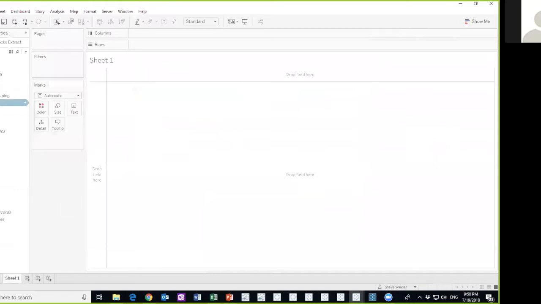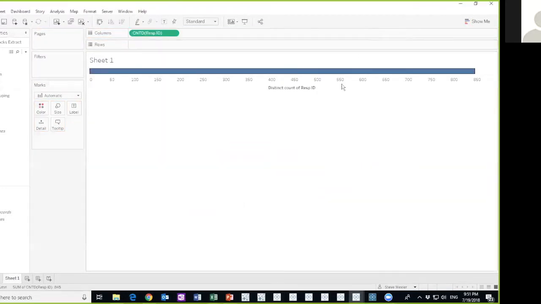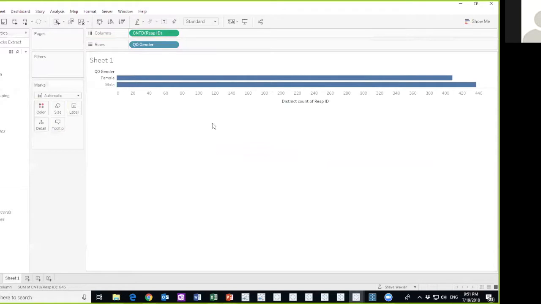Oop, I had the question ID, redundant question IDs. But just to show you what I would normally be doing is something like this. I would say, well, let me count the distinct number of respondents that I have. And that's a beautiful thing. There are 845 of them. Why am I saying count distinct? Because each respondent is listed like 40 times. And if I were just to say number of records, it would give me a huge number. And maybe I want to break this down by gender.